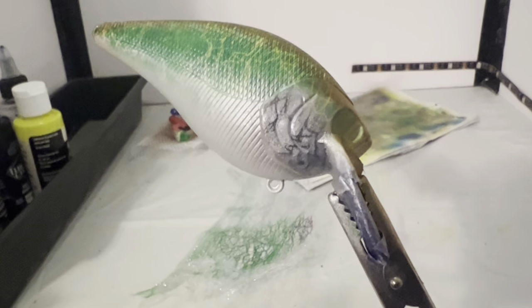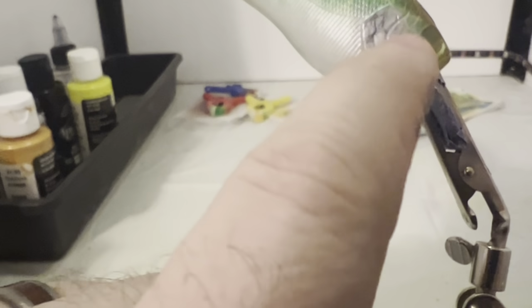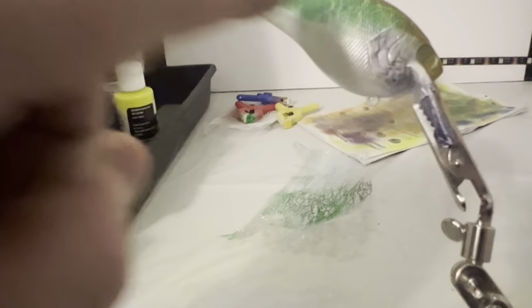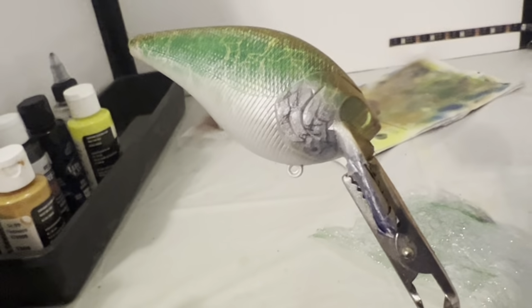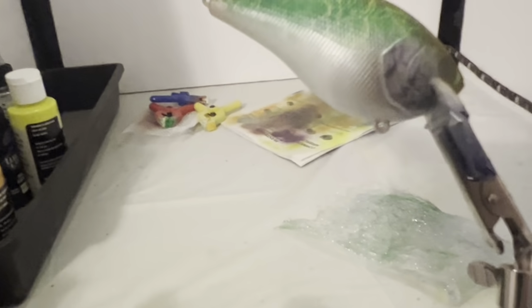Moving on. So I kind of did this off camera there, which I guess I've done it all off camera, but I used this wicked gray, and I just put it on the bottom half of the gills there, heat set it, and then I went back in with my wicked pearl white and another top of it with again the same mesh I've been using for most of the day. And that gives that little jaw effect that I like right there. Just a little bit of texture on the bottom of the gills and stuff. It gives it that soft look I like seeing.